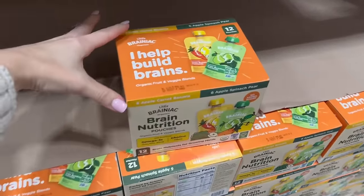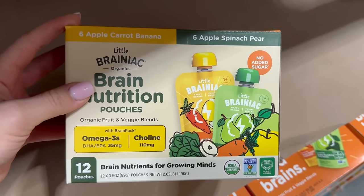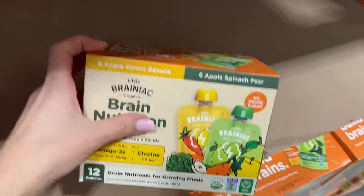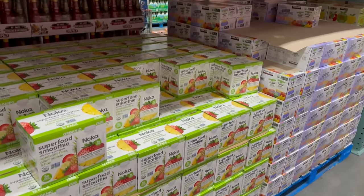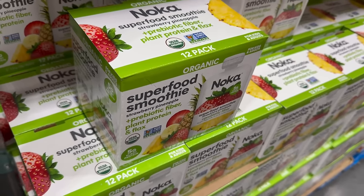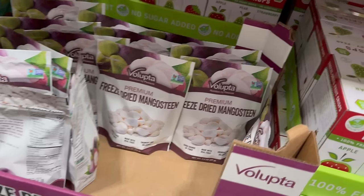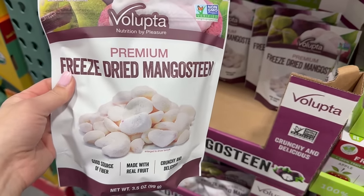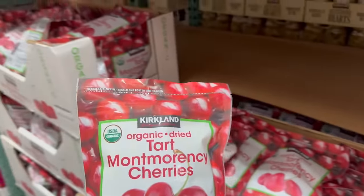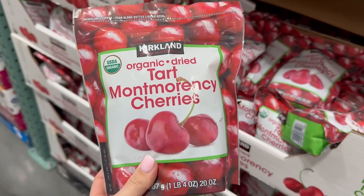This is new to Costco — I've been buying this brand from Walmart typically. They have plain applesauce little brainiacs, but I really like the brainiac because it has omega-3s and choline in it — so much healthier than just basic applesauce pouches. This is new as well for $18: superfood smoothie pouches with prebiotic fiber, plant protein, and flax. For $13.50 these freeze-dried fruit crisps are new. There's also freeze-dried mangosteen for $10 — no idea what that is — and sweet potato sticks for $12. These tart cherry sleepy time mocktails I've seen all over online — it's tart cherry juice, magnesium powder, and Sprite. I'm going to be making myself one of those soon.